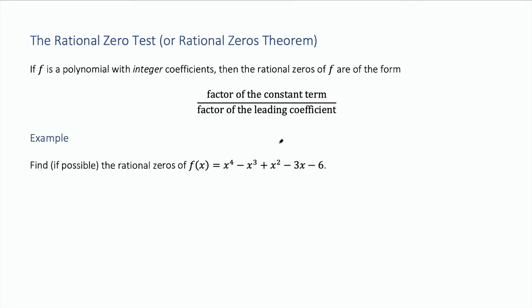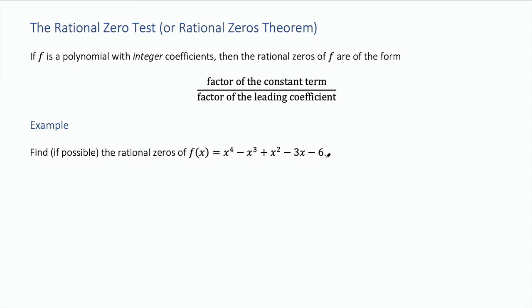So that means that if I'm looking at, for example, this polynomial here, if I want to find the rational zeros, meaning the zeros that can be written as fractions, that's what a rational number is, then we will take factors of the constant term, which is this 6 here, and the factors of 6 are positive and negative 1, positive and negative 2, positive and negative 3, and positive or negative 6. So those are all the numbers that go evenly into 6. And we divide by factors of the leading coefficient. The leading coefficient in this case is 1. So the only factors of 1 are positive and negative 1.